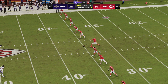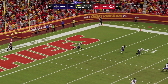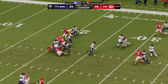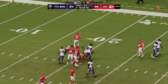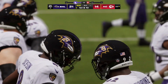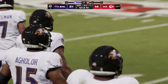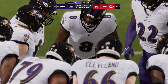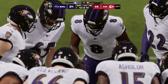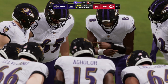Ready to receive it, and they've got the lead as we resume play in the second half. From the end zone, Deontay Hardy will bring it out, and he's up past the 20 to the 22-yard line. Out come the Ravens now. They'll go on offense first in this third quarter. But Charles, pretty good first half on the ground for them. They had some success running the ball in quarters 1 and 2, and they've got the lead now, a chance to expand upon that lead with their first drive of the third quarter.